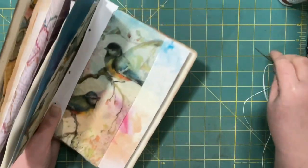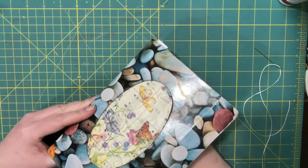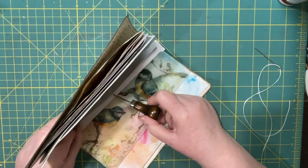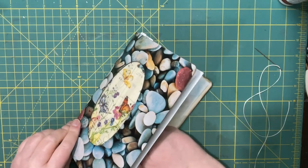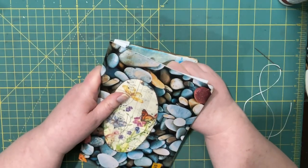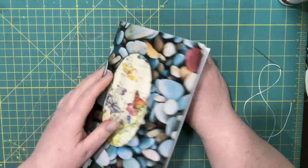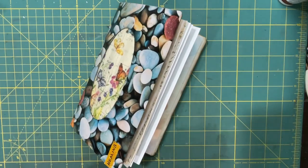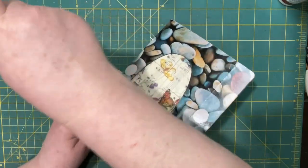Oh, I needed my pokey tool. What am I doing? No wonder it wasn't going through. Okay, so that's one. And three. All right. So far I'm liking it because the papers aren't moving. Okay, so I'm going to start with the middle again. Oh yeah, I'm really liking this.